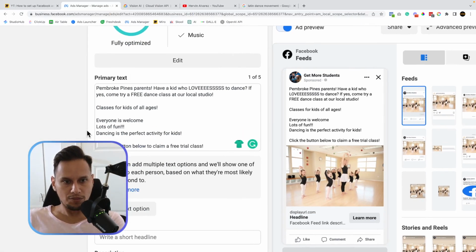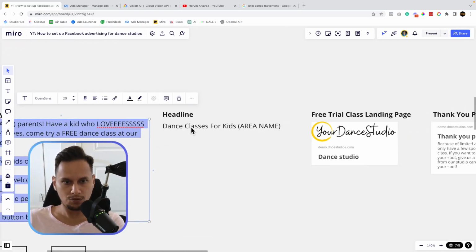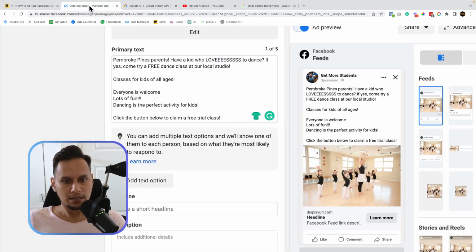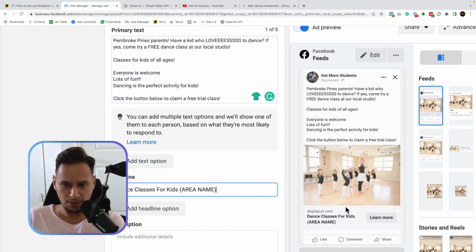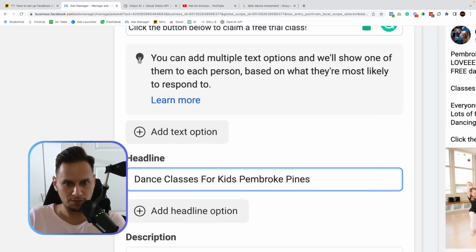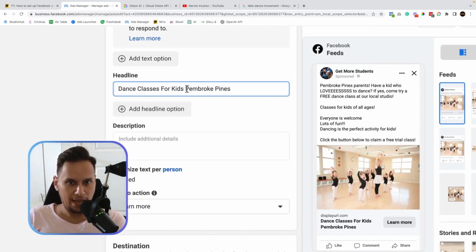All right. And so then from there, that's the copy that we're going to use. Now the next thing is to add the headline. So I'm going to add the headline here and paste it. All right. So the headline goes at the bottom of the image. And I'm going to change this to, again, Pembroke Pines, because that's where the studio is located. But if you live in whatever city, then just type in whatever city they are. All right. Just to be clear, if you're in Dallas, type in here Dallas.